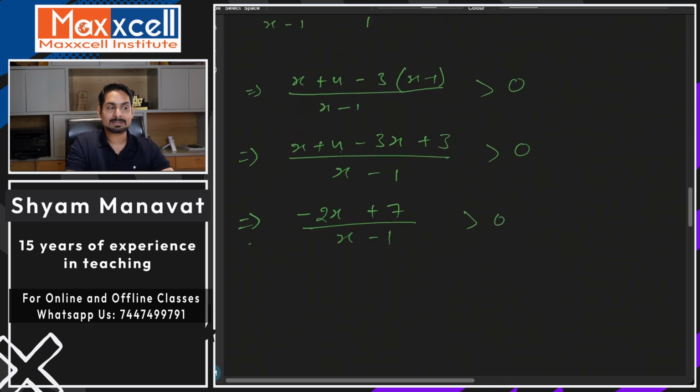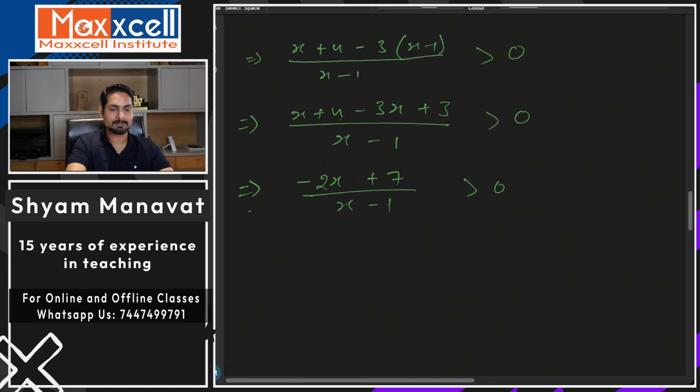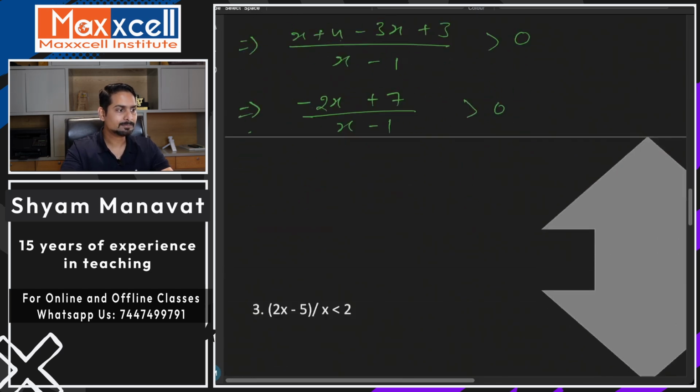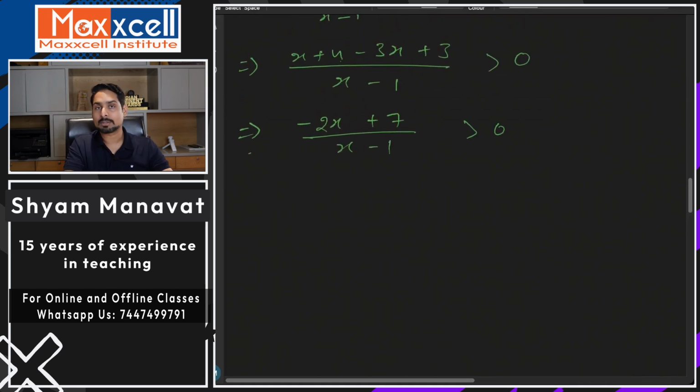Now greater than 0 means positive. So again, the positive, you will have two cases in this case. Which are two cases? You know, after this step, you can also do it in one more way, that you can multiply both sides by minus sign and change the sign of inequality so that this 2x will become positive if you want to. Otherwise, even if you don't do it, you will get the same answer.